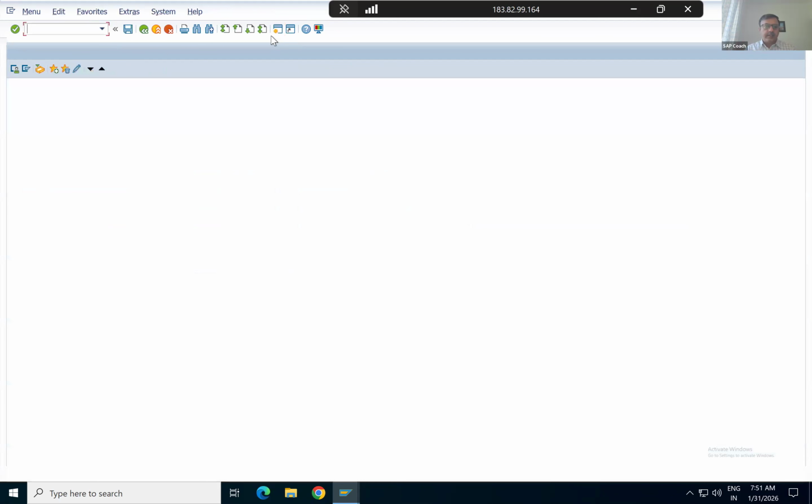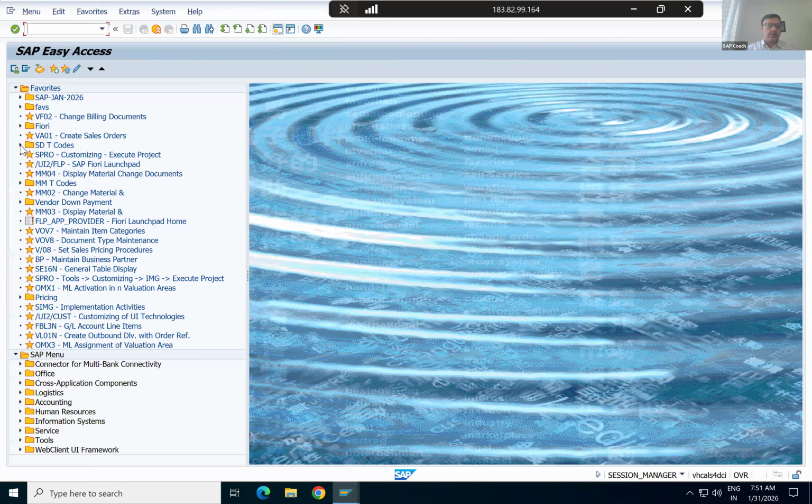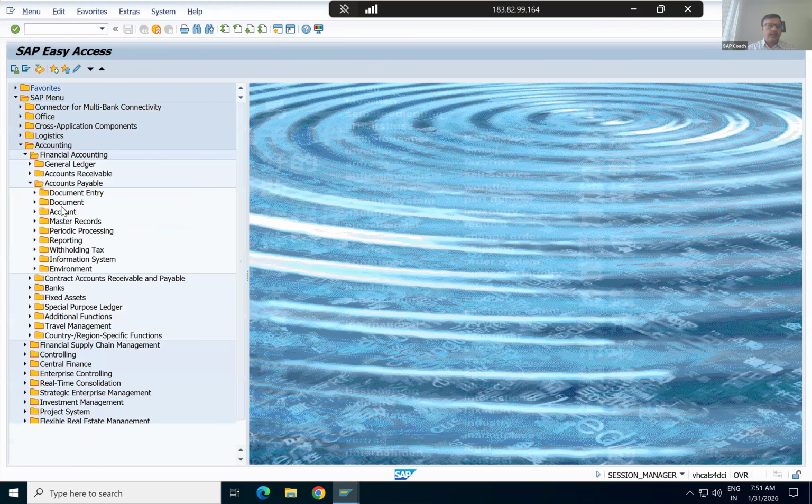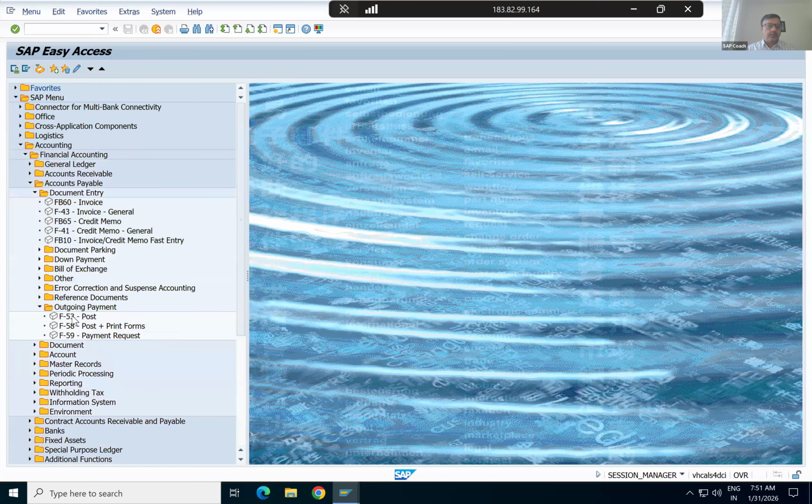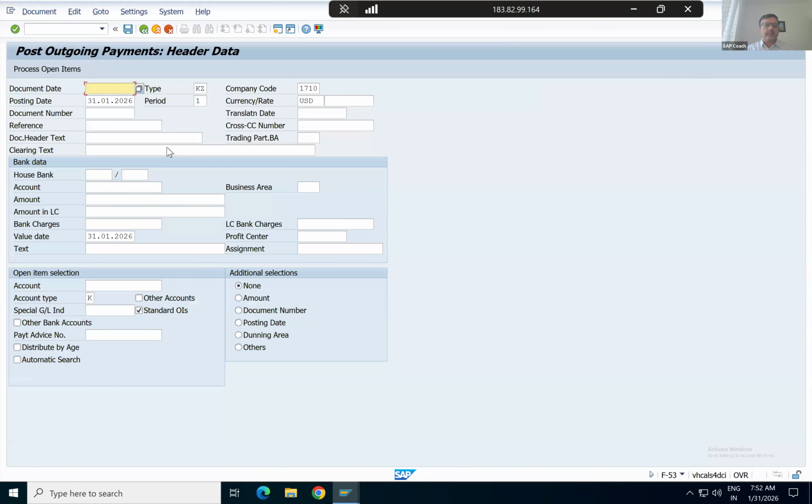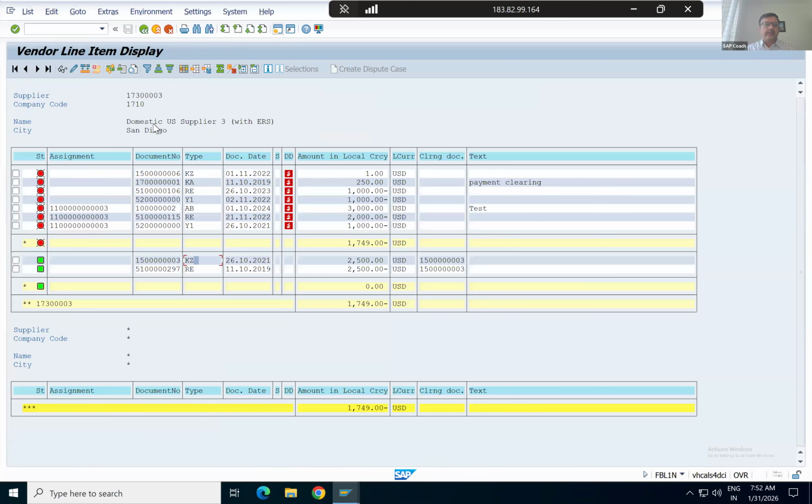So I am opening another session. I'll follow the SAP menu: accounting, financial accounting, accounts payable, document entry, outgoing payment. This is the outgoing payment screen, F-53. This is the vendor 1730003.